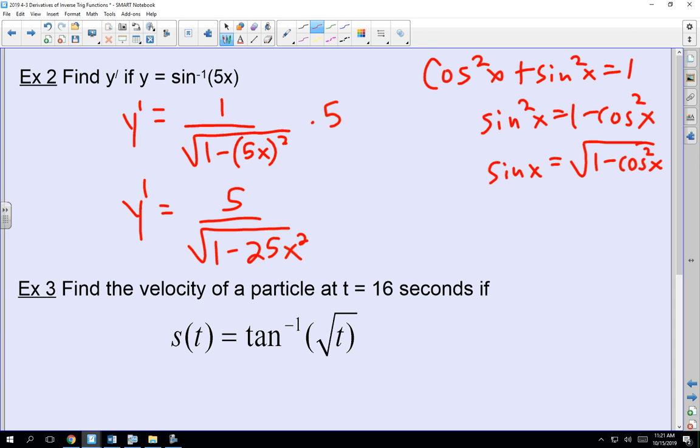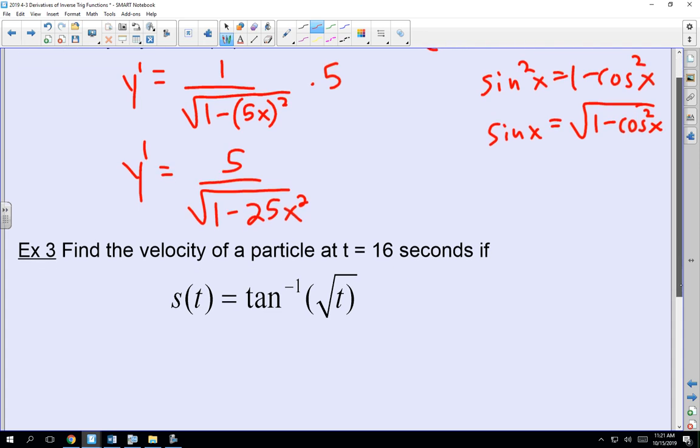It's the square root of 1 minus x squared, and then the inverse secant is the absolute value of x times the square root of, you're going to match that, x squared minus 1. Instead of 1 minus x squared, it's x squared minus 1 under the radical for that guy. That's how I remember it.